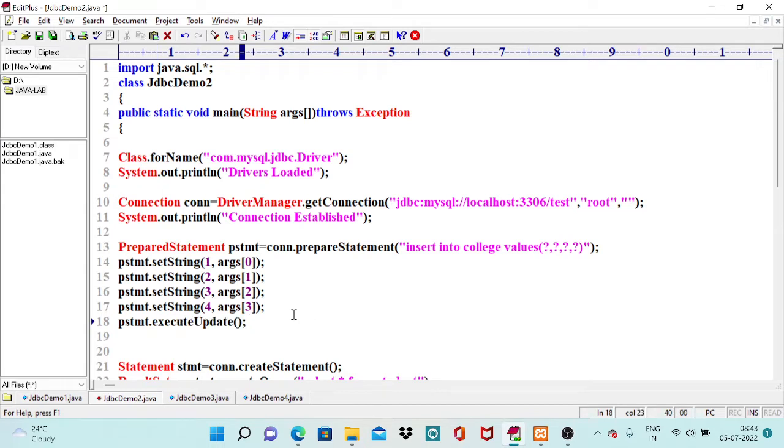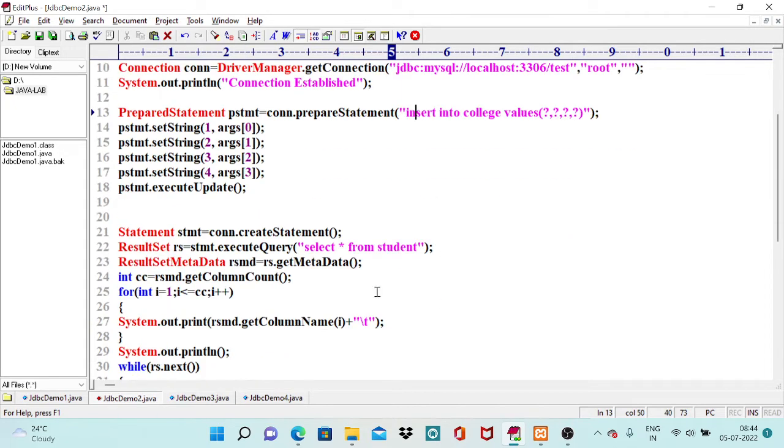But from the end user's point of view, we need to display the newly inserted record as part of the output. For that, after insertion, whether it is inserted successfully or not, I am running the select query again. Previously I used the student table; I just renamed it to the college table, because in the previous example I created the college table. So select star from college. Why am I using both insertion and selection? After insertion, I am checking whether the newly inserted records were inserted successfully or not. Again, the steps are common.